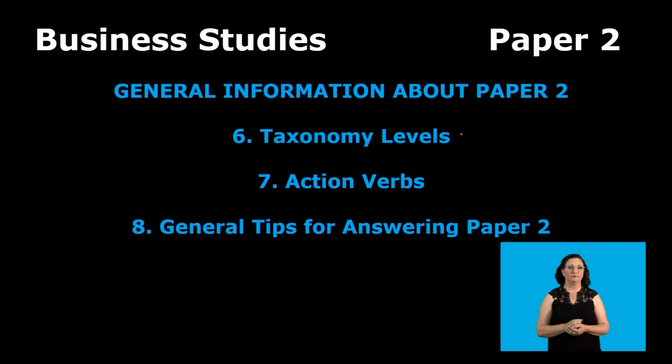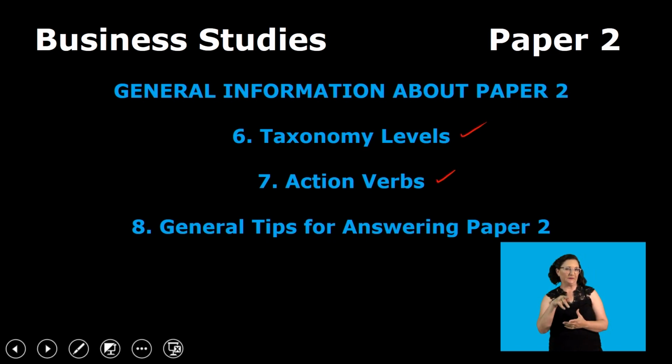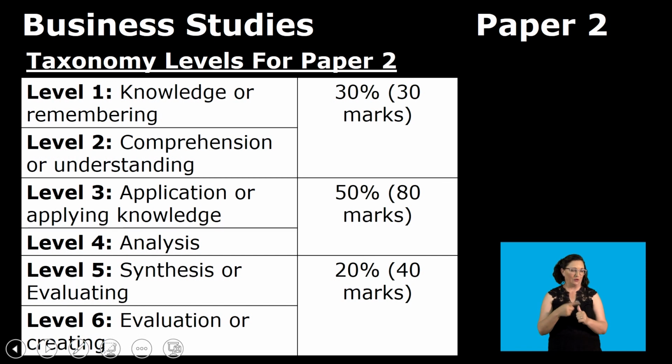We will just wrap up now with regards to our business, that is paper 2. So here we'll be looking at the taxonomy levels, the action verbs, and the general tips of answering your paper 2. As mentioned, I'll be giving an approach on how to answer your paper 2 exam. So these are the levels.